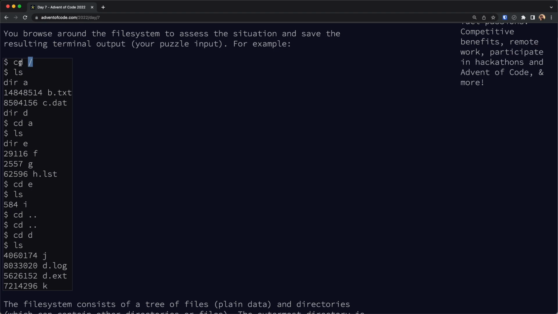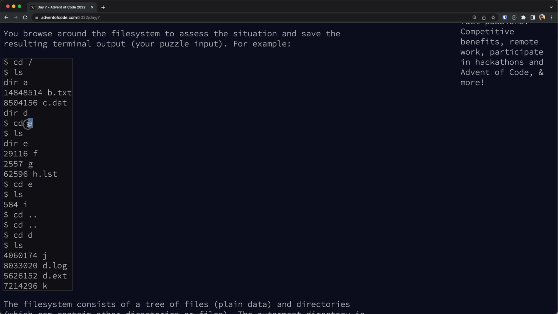So in a nutshell, when we say cd slash, we change directory to root, and then we say ls, which means list the files that are in the root, which provides us two directories and two files in the root folder.